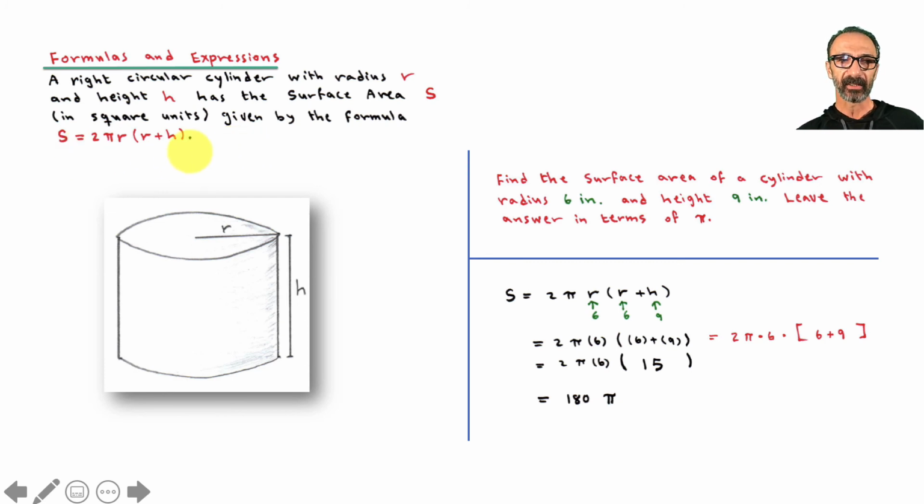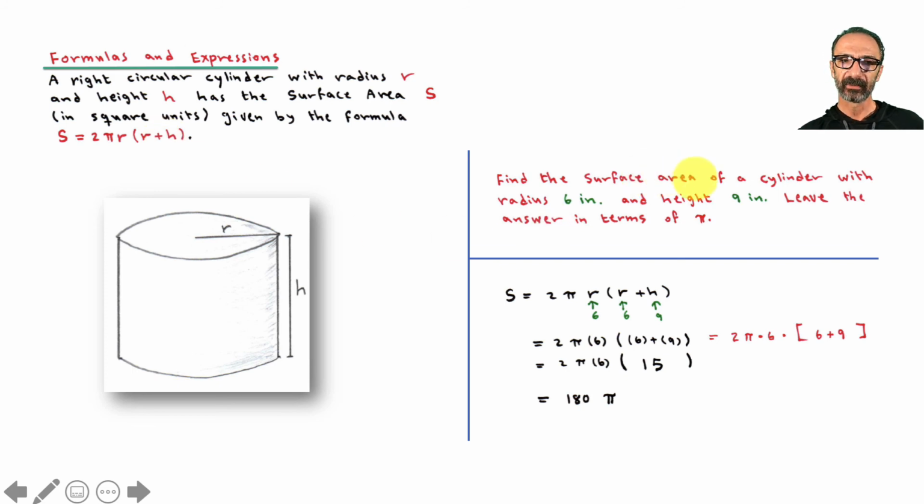Now our topic here is using formulas, but if you wonder why this looks like this, if you cut this and open it, it's a rectangle. That's the side surface, and I have a circle on top and a circle at the bottom, pi r square, pi r square. When you multiply r times r, you get r square, and the story continues. So that's one way to look at it as a formula.